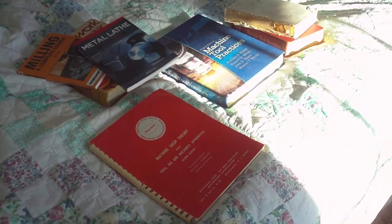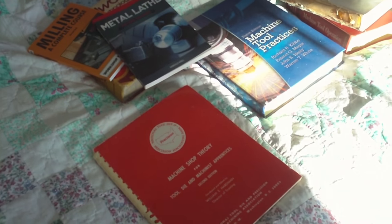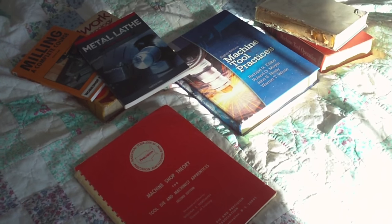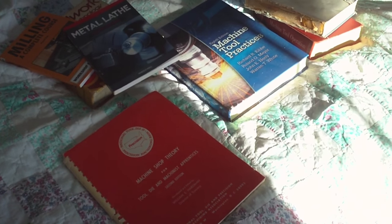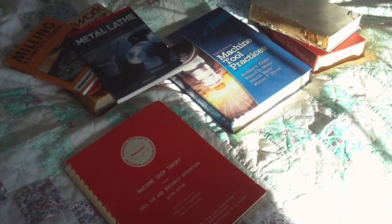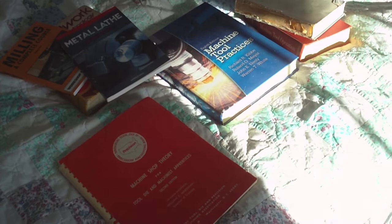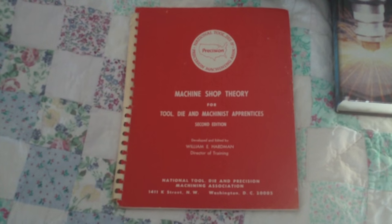So now I'm up here in the bedroom — the Sanctum Sanctorum — and don't tell the wife. I'm not going to show you the bedroom. The reason why I'm up here is because most of my books are up here and I want to talk about books. I've got quite a few books here related to machining, machinery, machine tools, and metalworking. Some I just acquired recently, some I've had for quite a while and just kind of forgot about. Most of them are up here not because I do a lot of reading before bed — I tend to be on the internet. I do most of my reading in the library, which is adjacent to the bedroom. I have a nice porcelain chair in there — it's a specially designed chair and you don't need to wear pants when you're on it.